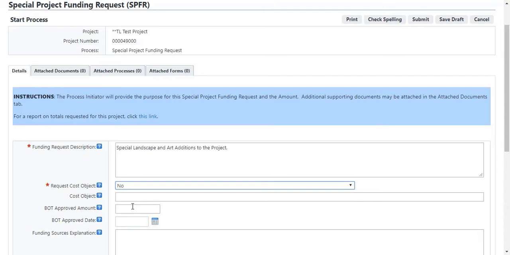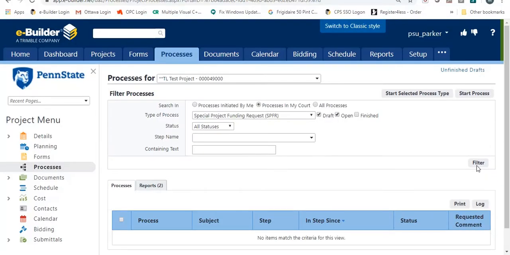If you are requesting funding to be added to an existing cost object, you need to know what the object number is. Here's how you can find it. Change your view so that you're looking at the processes view and you can see the project menu. In the project menu, find the cost menu selection and click it.